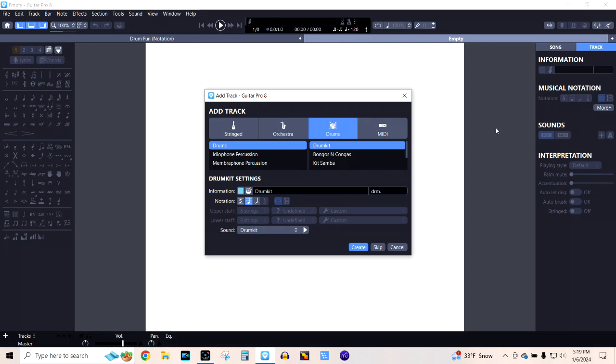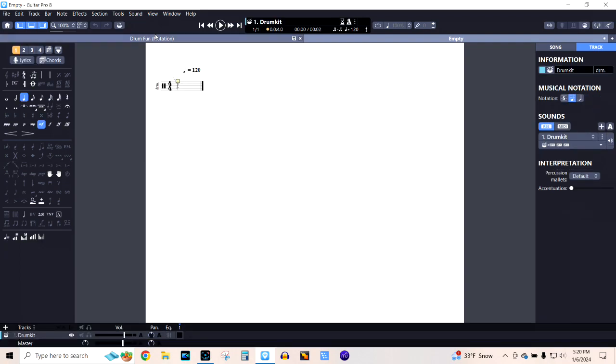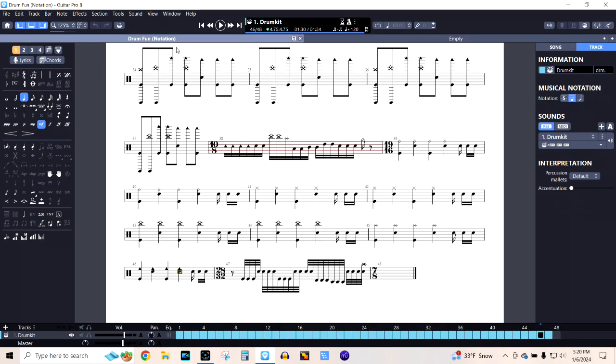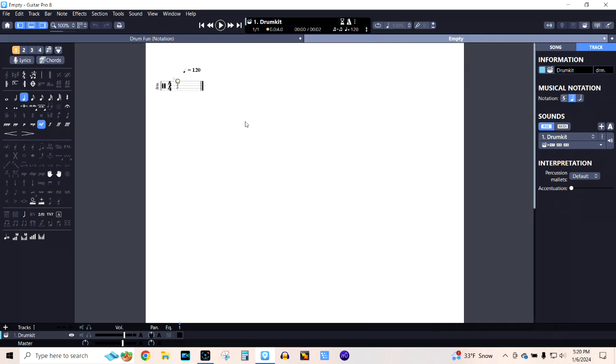You can see on my screen I opened up Guitar Pro. You're going to get a track. It's going to say empty, and you can pick. Obviously you're going to pick drums, drum notation, drum kit. I keep standard notation for now. Hit create. Now I did pull up a file that I created before. As you can see, I'll use that as an example in how to just play things and use metronomes and stuff like that. But for this example, I'll show you how to notate.